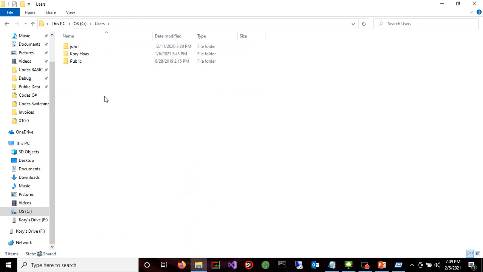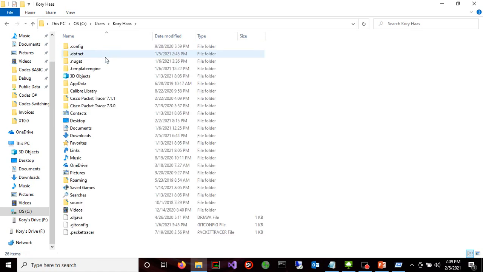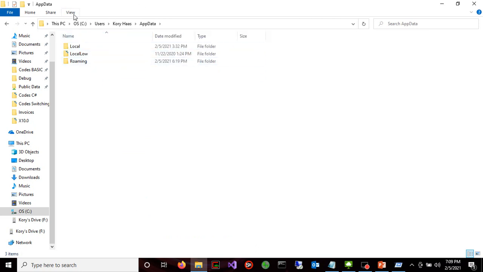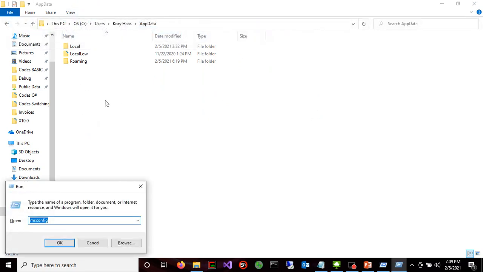So, lastly is your app data. There's a couple ways to access it. Of course, I have this fake profile right there, but you can go to User, and then there should be one that says App Data. And if you can't find it, you can turn on looking for hidden items, and it should pop up there.